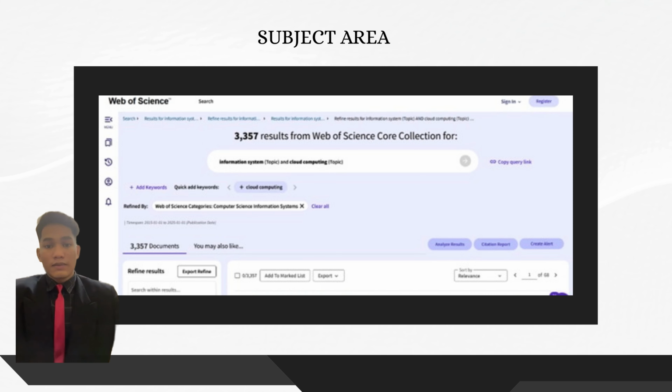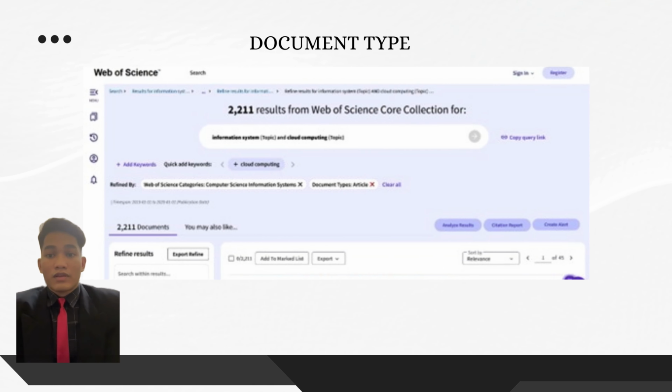So next, as for the subject area, after I use the filter of search result in subject area, the number of documents has come down from 9,991 to 3,357. So, as for document type, as you can see, I'm using article as the filter, and the result has been reduced from 3,357 to 2,211.